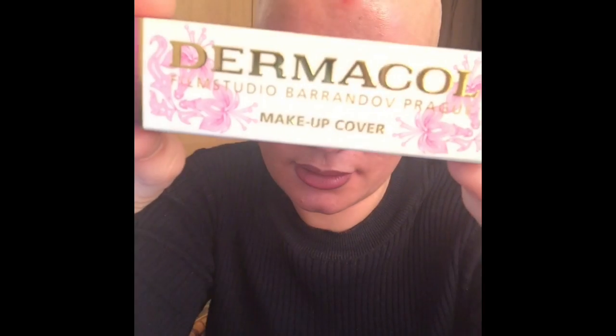Now I'm just actually trying to open these boxes. I thought I was being really clever that I would open it while I'm here. So first of all, the wee box it comes in, it is beautiful. It's really, really beautiful. So let's open it up and see what happens.